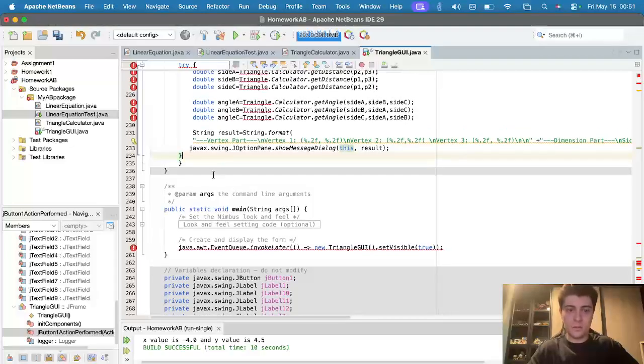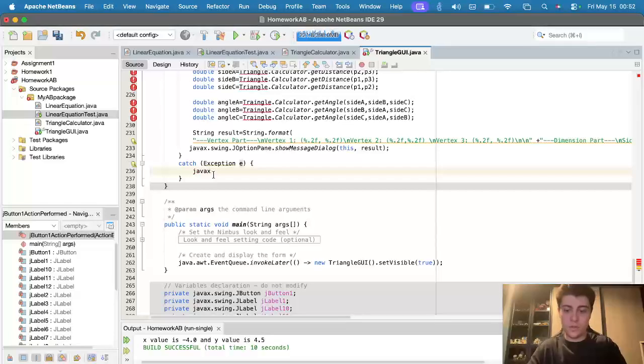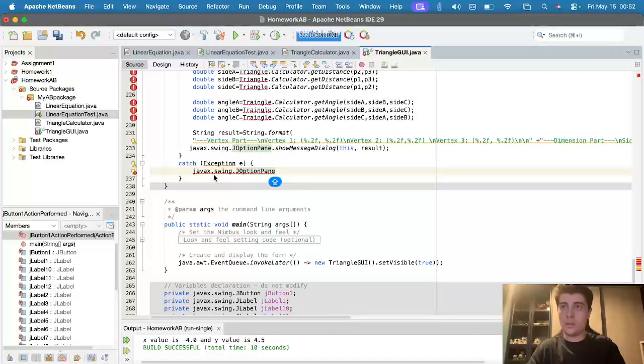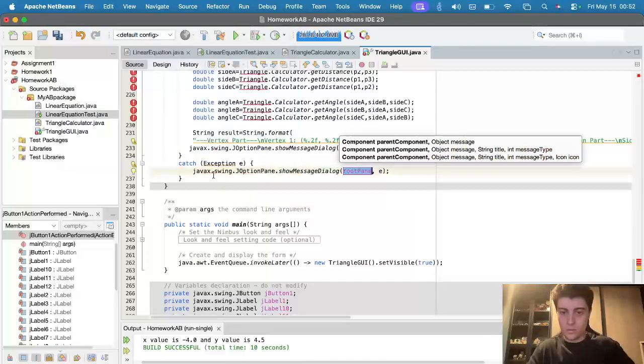And finally, catch Exception e, javax.swing.JOptionPane.showMessageDialog, this keyword, and invalid.